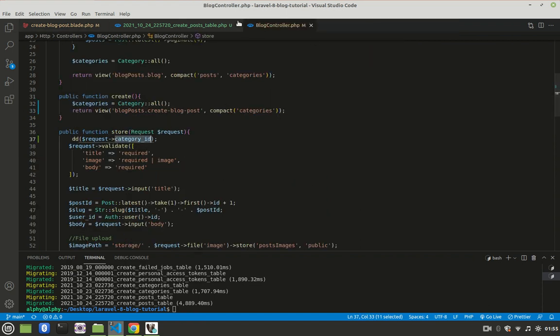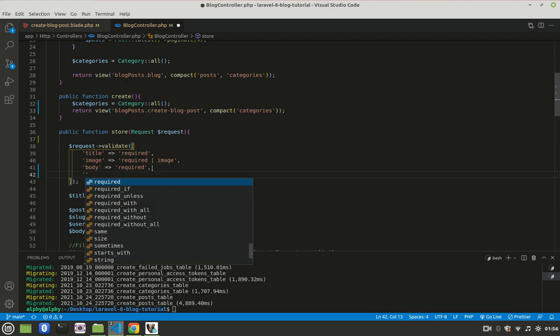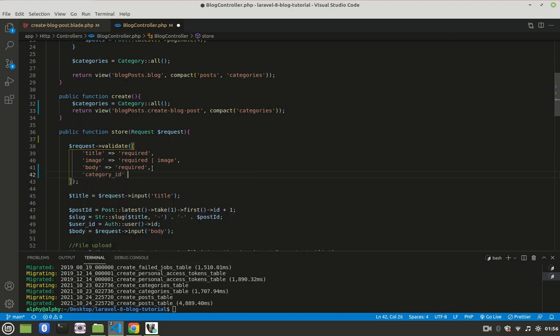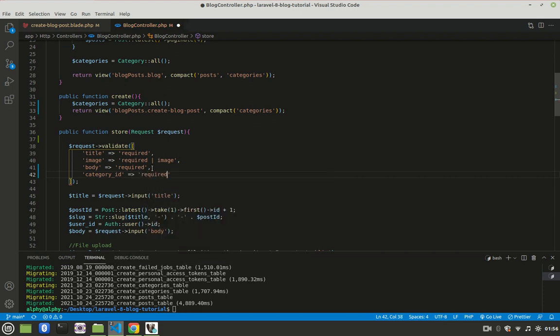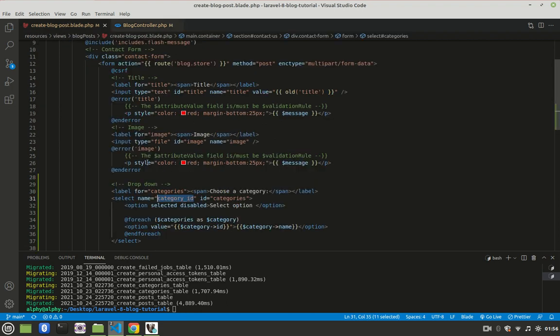I don't need this, I don't need this. So here I'll copy this and delete all this. Then here I'll have a comma, and I'll validate it first. And I'll say it's required. Save. Let's have the error message logic. So I'll come here and I'll copy this.